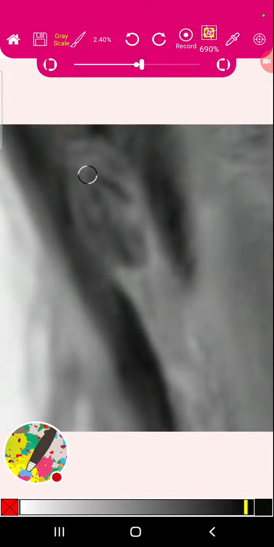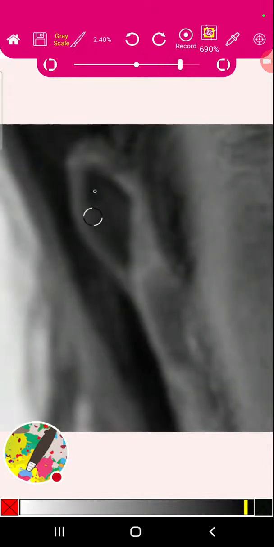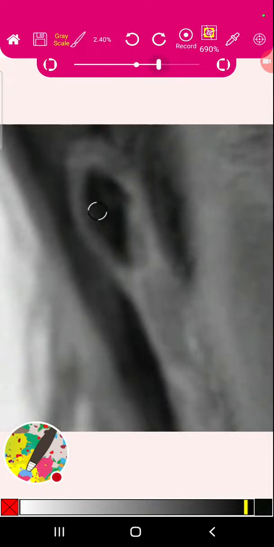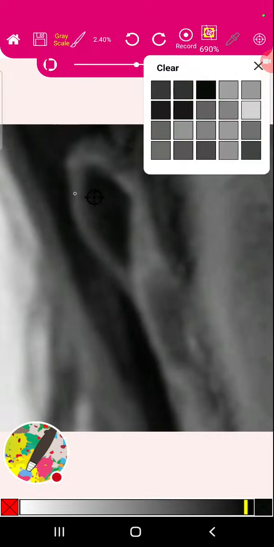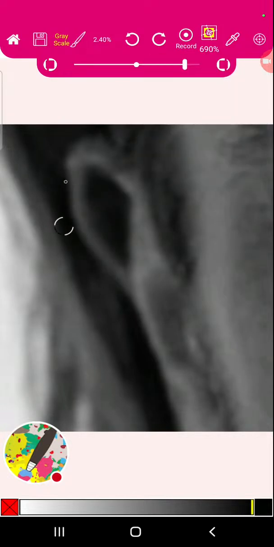Okay, so remember this one. You see how I had to move it here in order to see? This is also an indication of the latitude in the light and the dark that I was talking about.